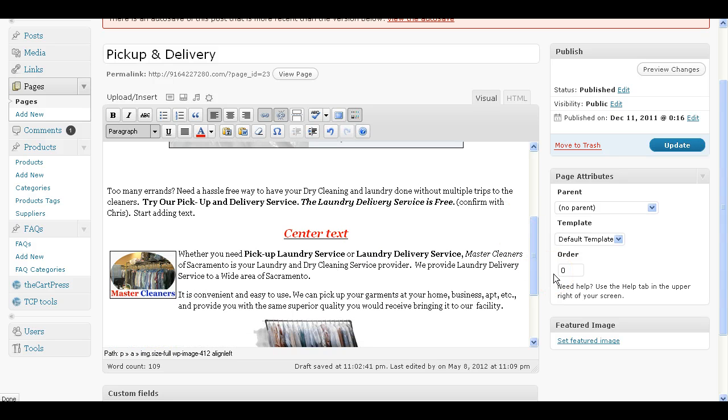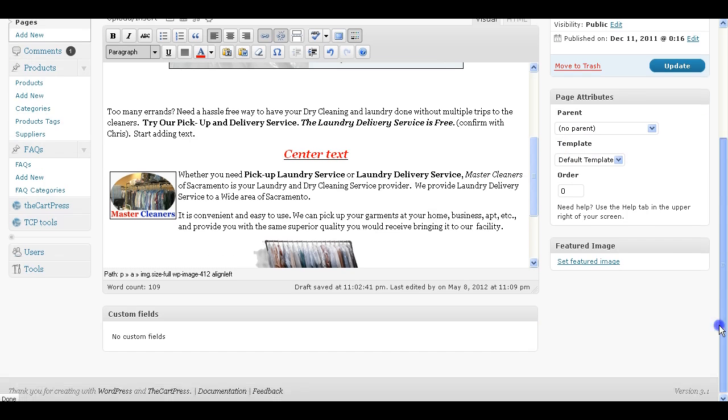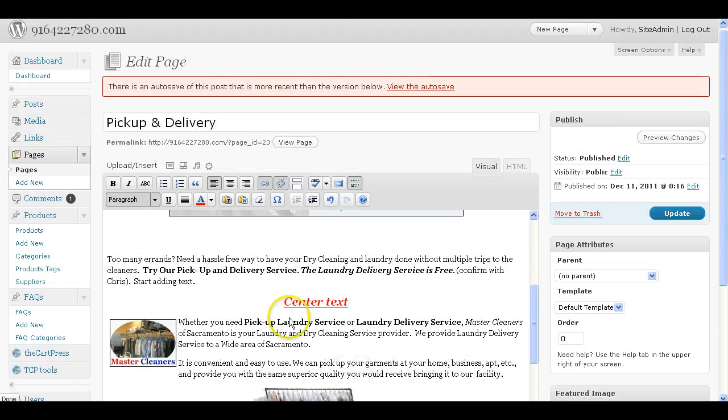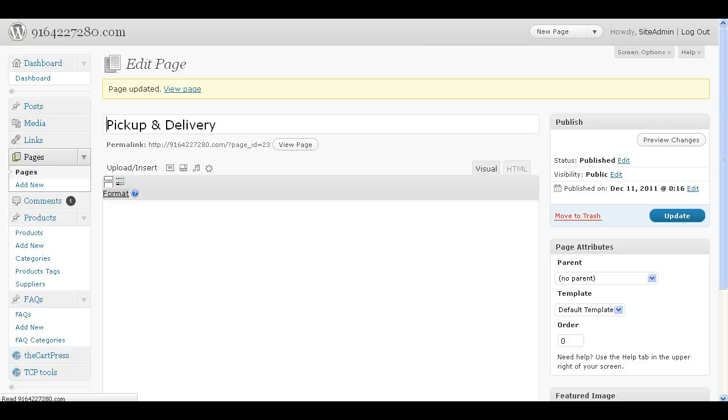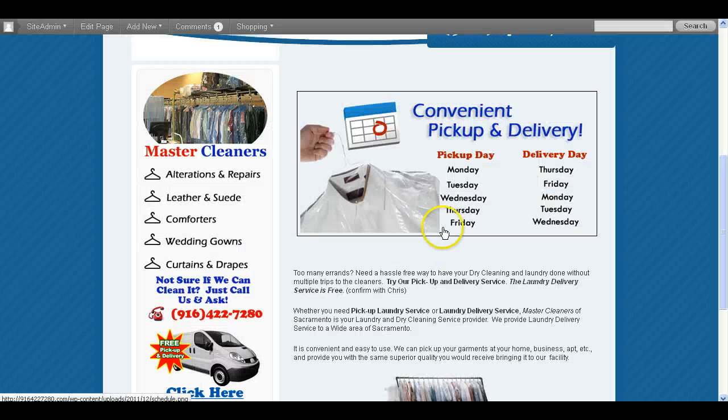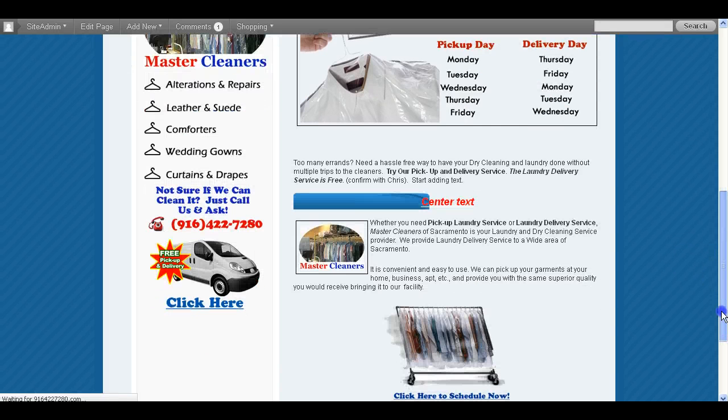And then once you're done updating your page, you simply go here and click update. I would suggest very strongly you don't adjust any of these settings to the right. Simply make your changes here in the visual editor, click update. Once you click update, you'll get confirmation that the page was saved. Once the page is saved, if we hit refresh, you'll see the changes take effect immediately, as you see right now.